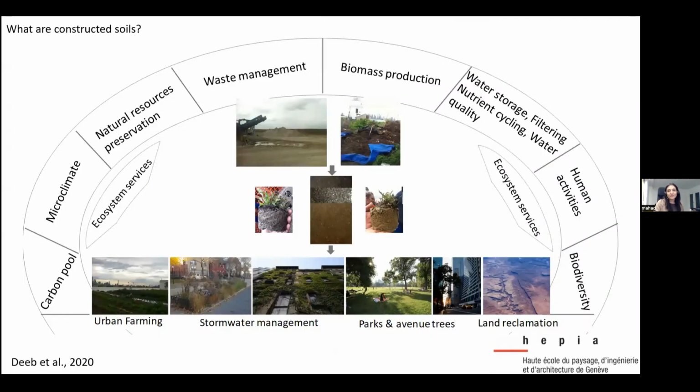Firstly, I will define what is constructed soil. Constructed soil is actually the application of basic knowledge of soil biogenesis processes to create a soil. The soil is made by a human, it's made by us. This soil can contain artifacts, including waste materials. So I can use here semi-natural materials such as sediment, and this is what we did with the Clean Soil Bank in New York, which are intentionally shaped in a variety of layers to provide a sustainable environment for vegetation growth and other specific functions such as purification, degradation, fixation of contamination.